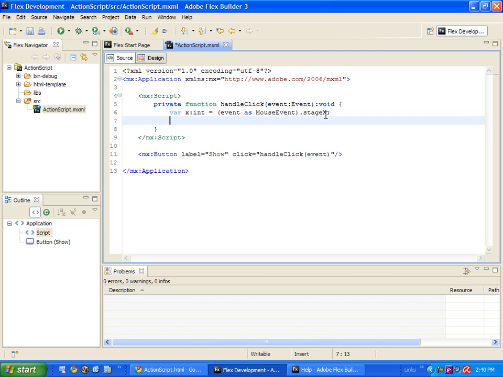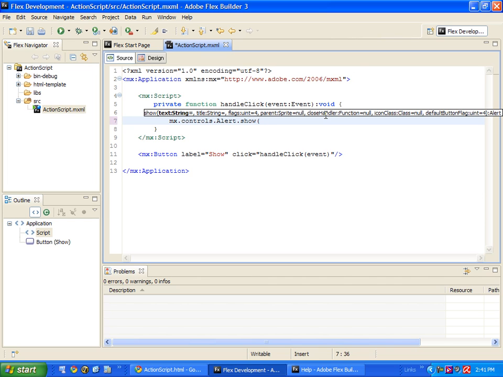Okay. And then there's also another way to do casting, and I'll show you that. So we're going to add an alert. Alert.show. And now what we want to alert is essentially some information about these events.